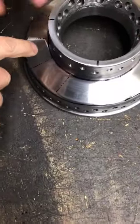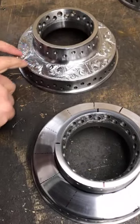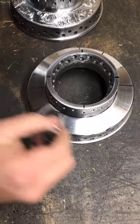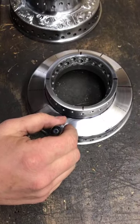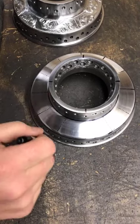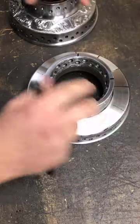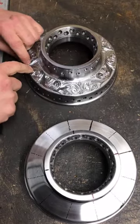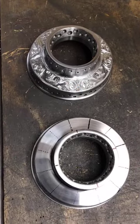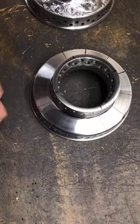You'll start from here, and you're going to split out to match how this is right here. You could do it the way you want. Some people, I've done them before to where it's one continuous pattern. Other times, I've done it to where the scroll work is facing the same direction. We've done it to where it starts on the bottom and ends on top. This one starts on the bottom and ends in the middle, and then starts in the top and ends back in the middle. So you'll get a good amount of that.